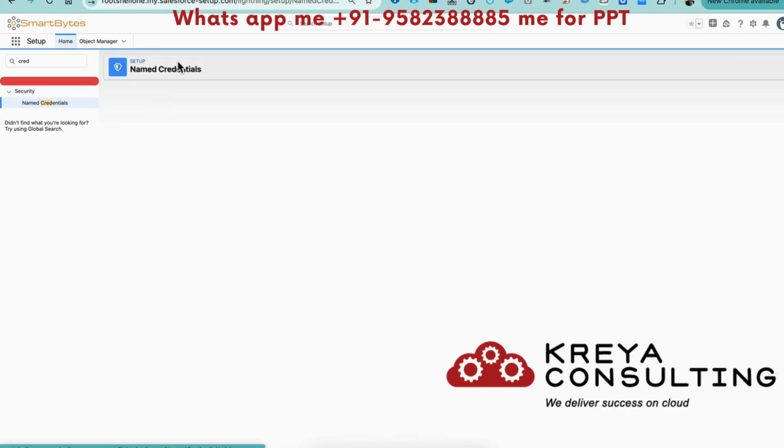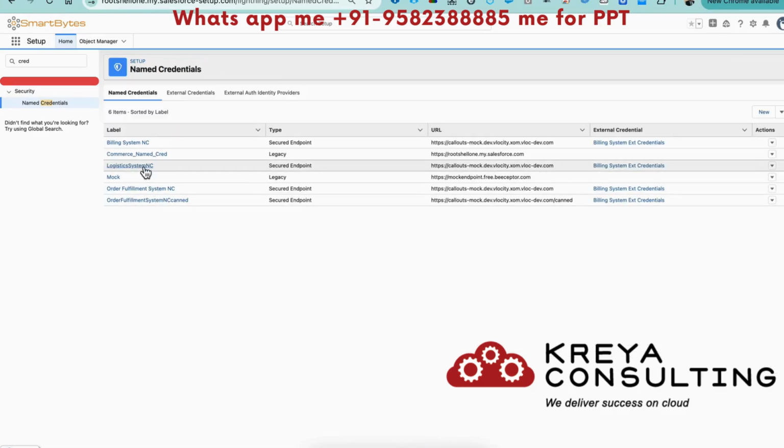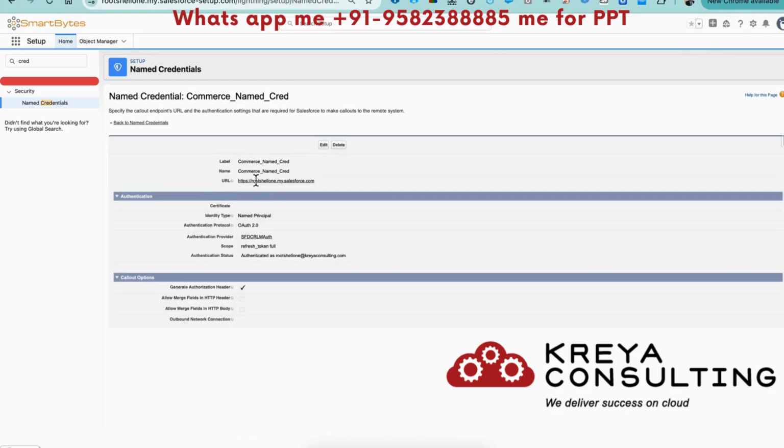If I come back to the named credentials, I am using this named credential, and it is using my auth provider. I have given a scope of refresh token and full, and then I have saved this named credential using this auth provider itself, and I got a success and authenticated. That authentication status tells us that this named credential is ready for use.